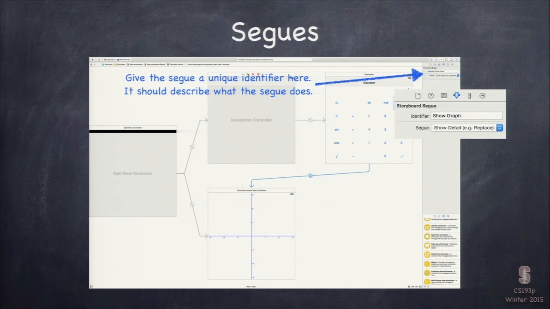So I told you before that everything in the storyboard is linked up with what's in your code by name. Whether it's the class of the view controller, class of a UI view, name of an outlet, name of an action, name of a segue, which is basically what the identifier of a segue is. They're all just names, and we have to make the names the same in our code. So it's a loose coupling to make those two things work together. So we'll have to reference this name in our code.